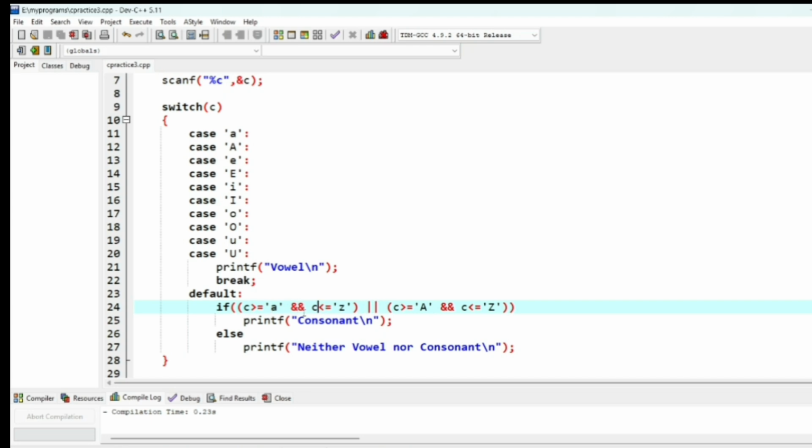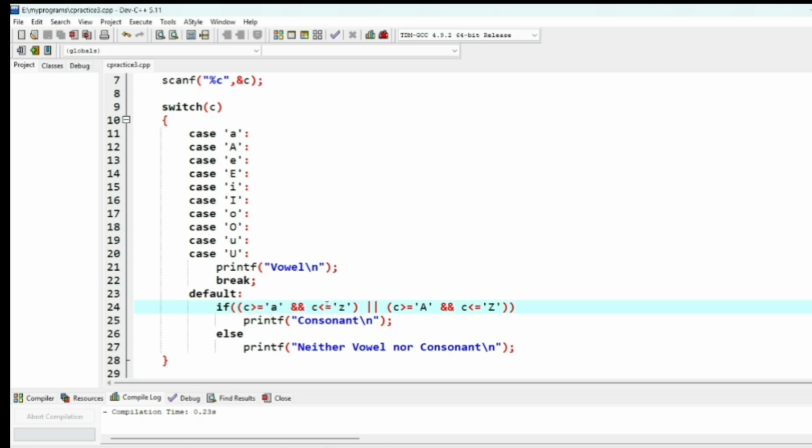Whether the entered character is small case a to z, any character, or this condition must be satisfied, whether it is capital A to Z, any other character. Then only it is confirmed that either this is true or this is true.